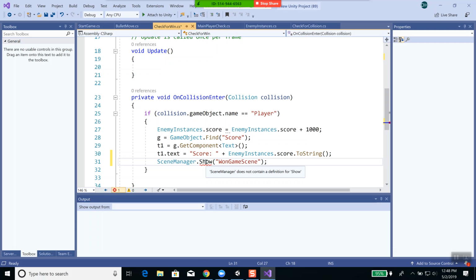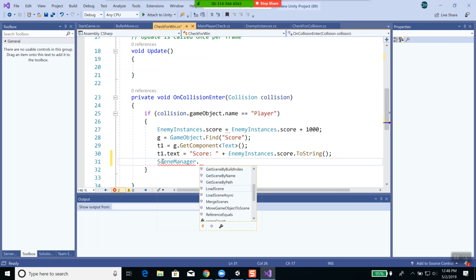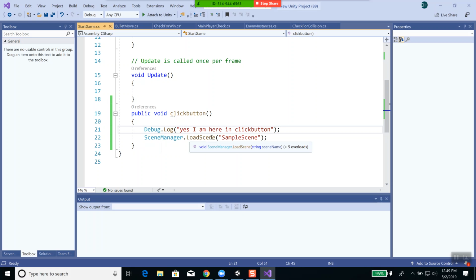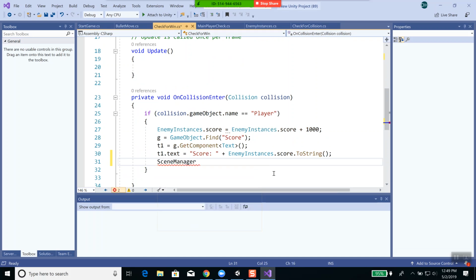It does not contain a definition for show. Oh, was the scene manager? One game scene. Let me see. Scene manager dot load scene. Okay, and one game scene.